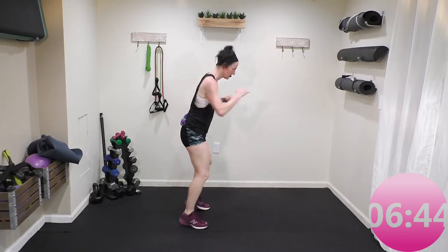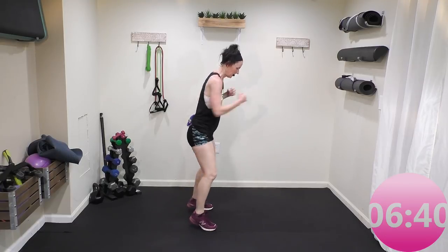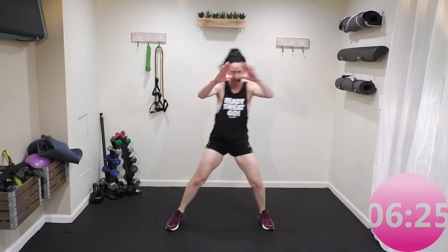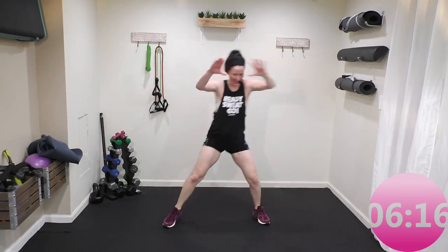From the side, whatever your interval looks like for you, I want to improve your cardiovascular endurance. Come on, kick your heel to your butt, right foot. Come on. Oh, we're burning. We're getting there. Take those arms with you. Make a triangle with your thumb and your pointer finger as you come up to forehead height.